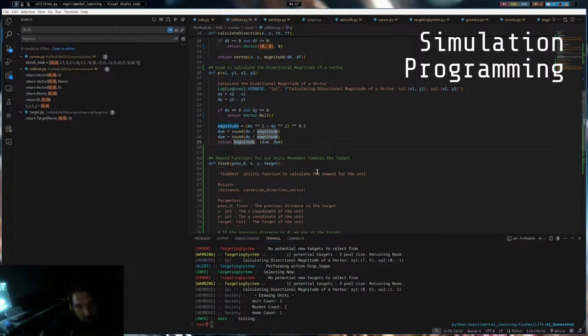We are getting the actual magnitude. Calculates the actual directional magnitude of a vector.